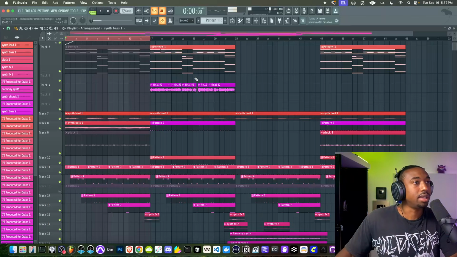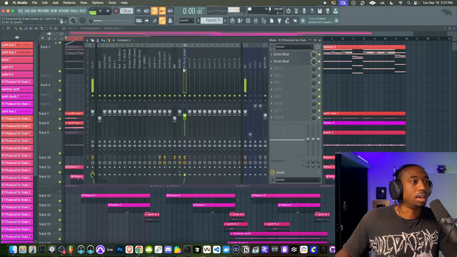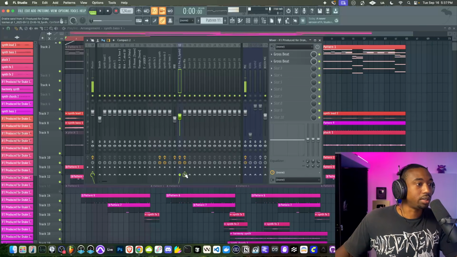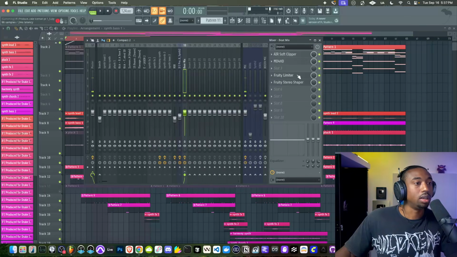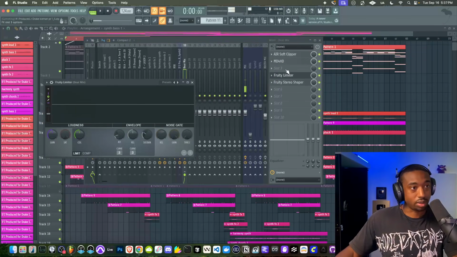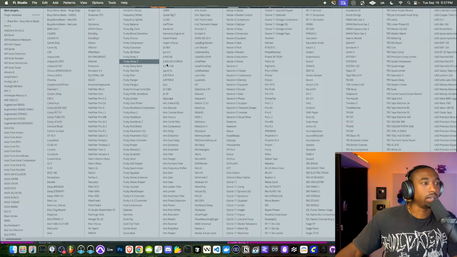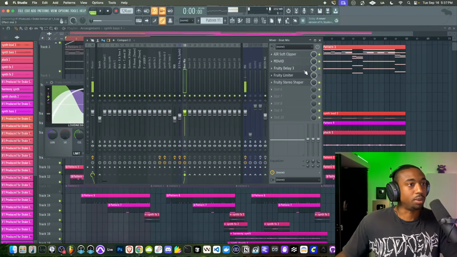The next thing is the FL limiter. Now I know it has a lot of crap put on its name for many reasons, but here what we're going to do is use the Fruity Limiter not as a limiter. You could actually do a lot with this plugin. Same with Fruity Delay 3. Actually, I'm going to show you guys a bonus. You unlock the bonus for watching this video today. Let me just show you guys some advanced stuff and then we'll go back to the Fruity Limiter conversation.